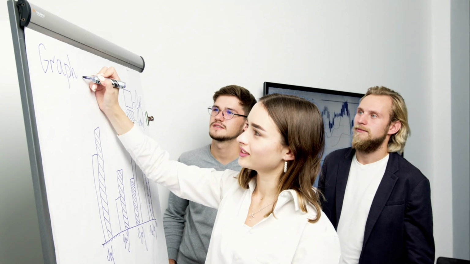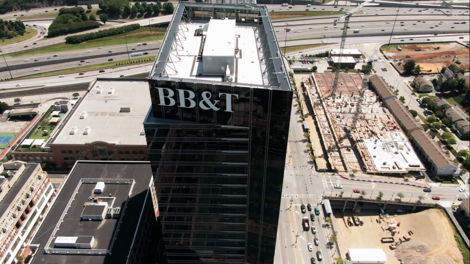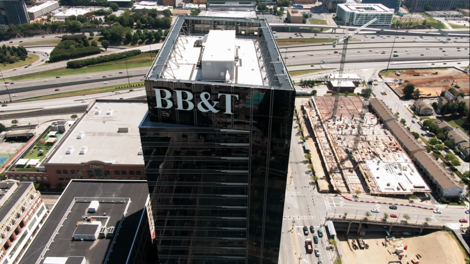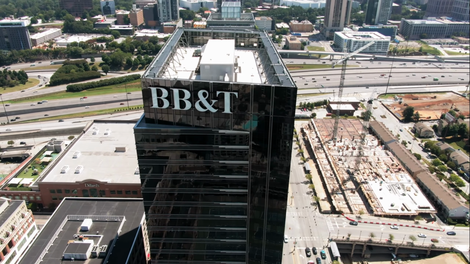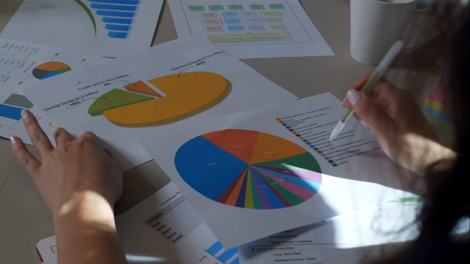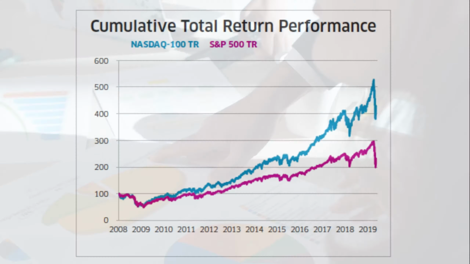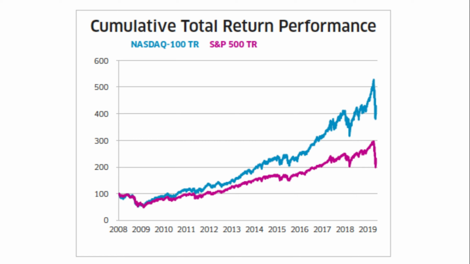The performance of the S&P 500 and Nasdaq can differ significantly over time. Historically, the S&P 500 has been viewed as a more conservative and stable investment, with more established companies. The Nasdaq, on the other hand, is known for its higher risk and potential for greater returns due to its focus on technology and growth-oriented companies. In recent years, the Nasdaq has outperformed the S&P 500 due to the strong performance of technology stocks. The S&P 500 had an annual average return of around 10%, while the Nasdaq delivered 14%, meaning 40% more.